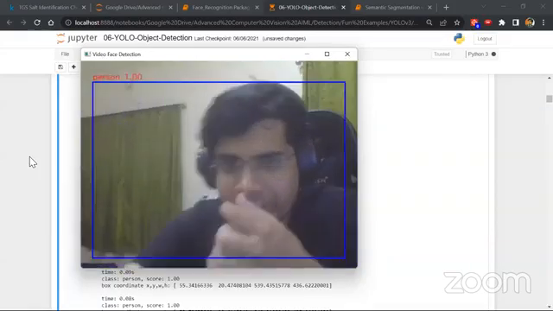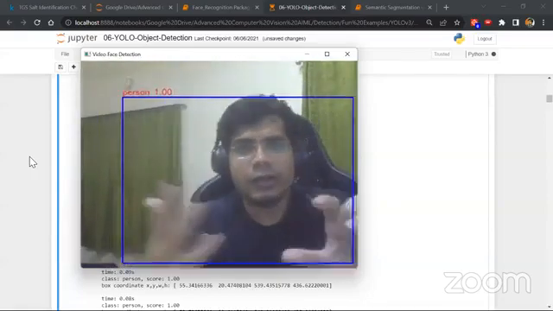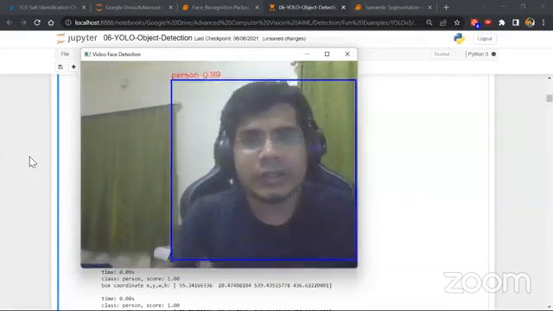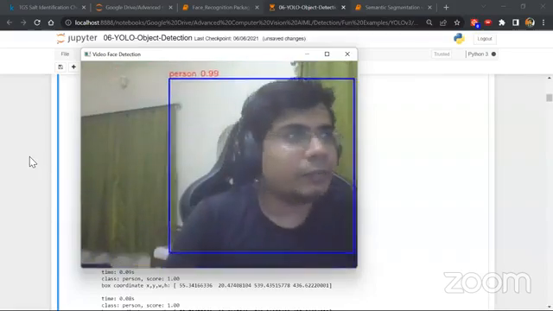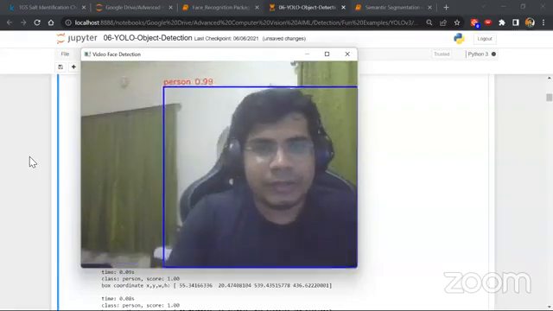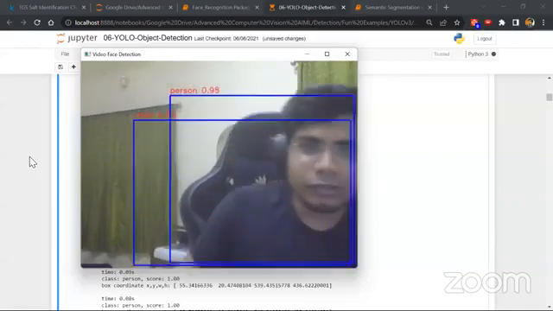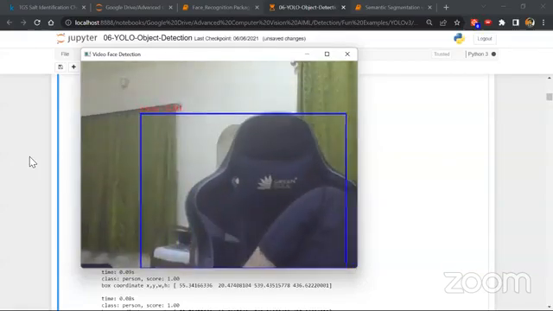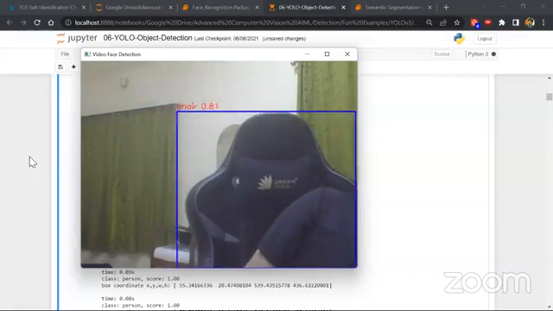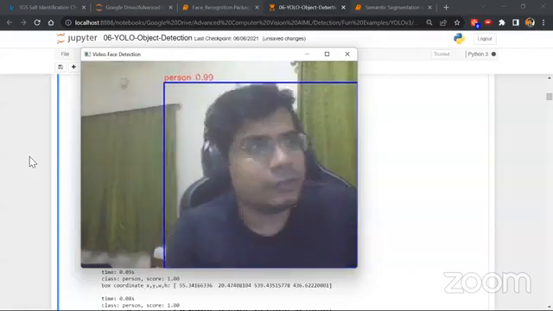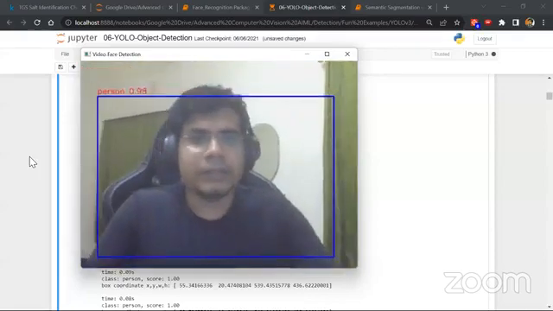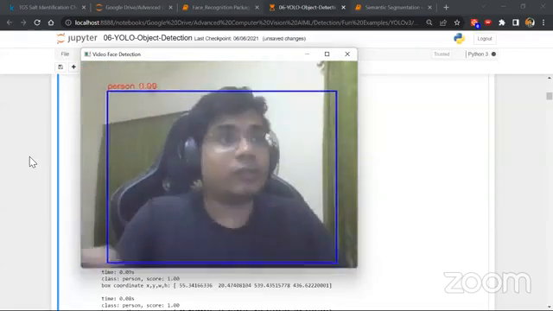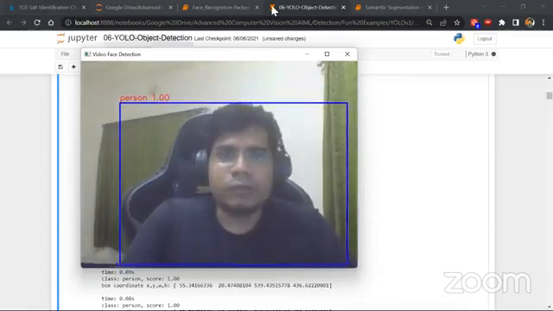Again, the reason why you're able to see some amount of error coming up right now is primarily the resolution of my camera. That's the only sole reason. Otherwise, if the camera quality was a little better, the model would have been a little bit more accurate. If I just slowly turn this side, I have one more chair here, and the model will identify it's a chair also, right? So it's another way to look at it. Yeah. So it works quite well. Works quite well generally. Okay. So detection, you can see that there's so much you can actually do with it.